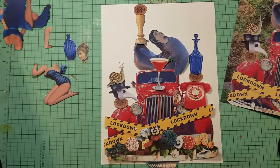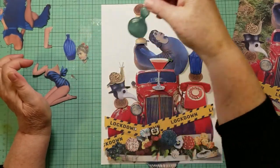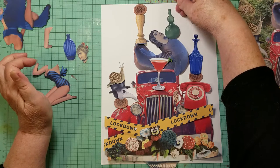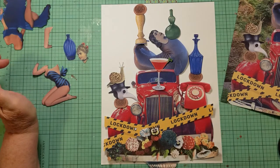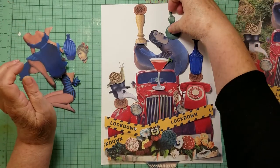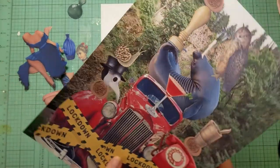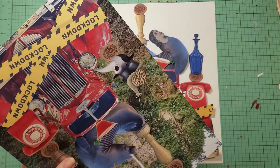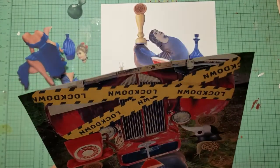And I have a green bottle. Well, I really want this owl, so I'm going to cut it out of my collage.